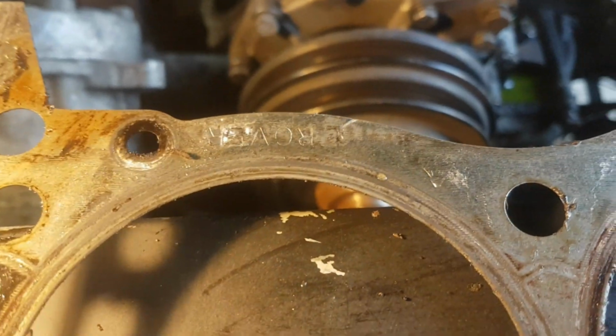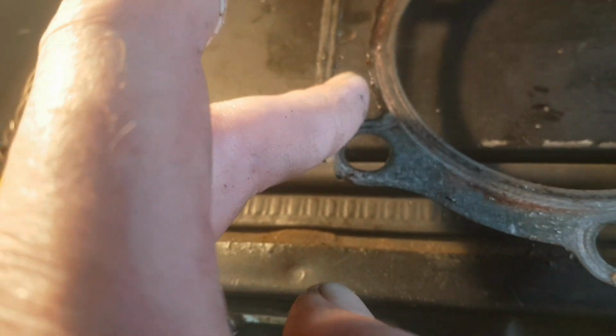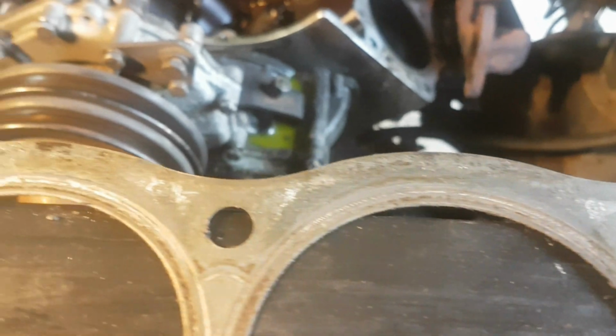Right, so first of all, the gasket. Where are we? Pretty sure it's original. I've never seen one with the word Land Rover written on it before. It has started to corrode around the waterways at the front and back, but not gone as far as the firing, front or back. There are no signs of any staining around the gasket, front or back.